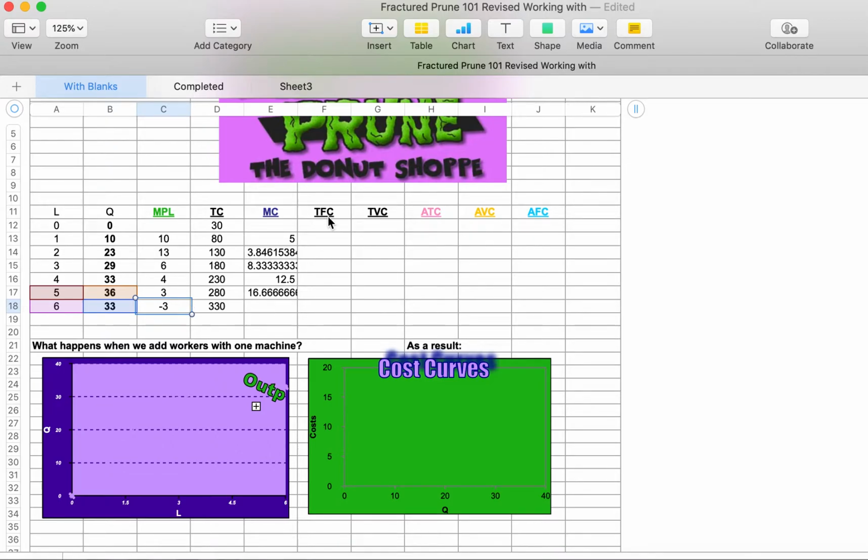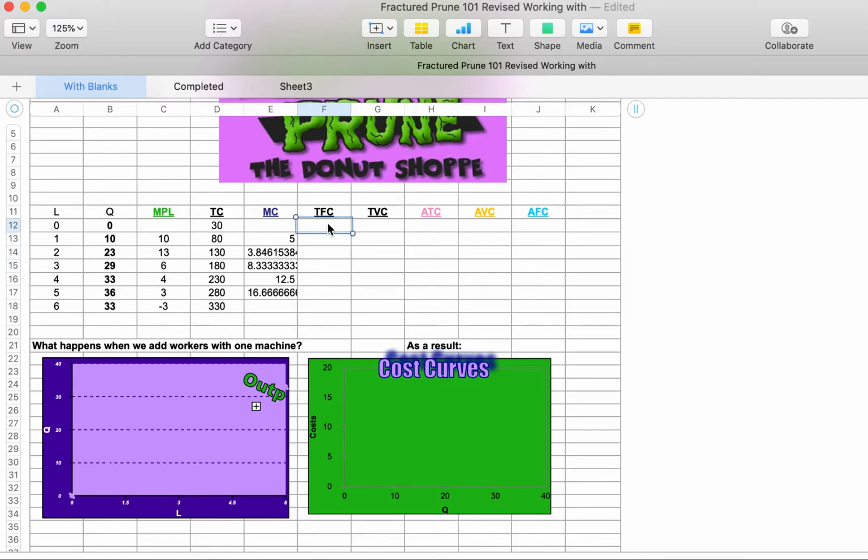Now, the next column here, TFC, is total fixed costs. Some textbooks say total fixed costs. Some just say fixed costs. It's kind of redundant. I'm not sure why I chose to keep it on here, because most of the time that's not my habit. I think I was just trying to make it more consistent with the other labels.